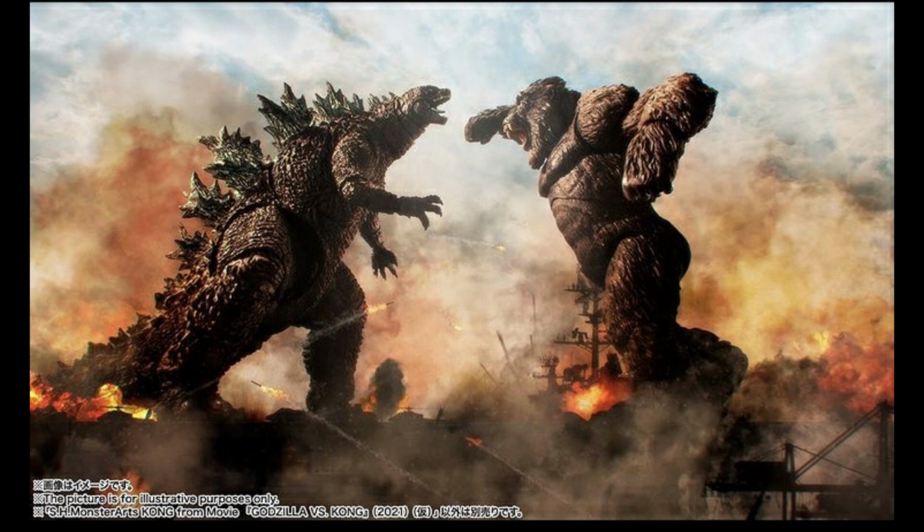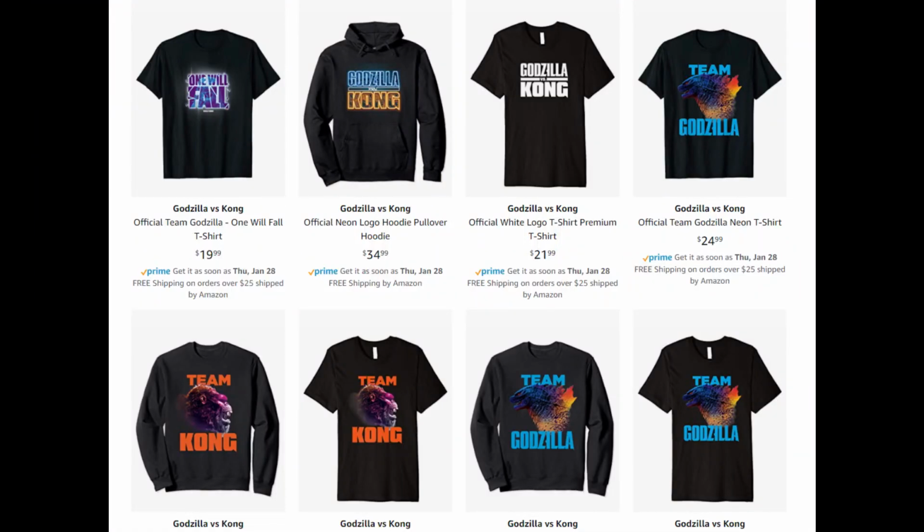Hopefully we actually get to see more of the figures from Playmates and stuff like that. I know Godzilla vs Kong merch actually came out on Amazon, to let you guys know. It's actually available right now on Amazon. Really want to buy some merch of that, like the shirt. The jackets sadly don't have the full sizes. It shows the sizes and they're not perfect sizing. It's kind of weird, but hopefully they could fix that. But I might actually pick up a shirt right now. But really excited, guys, for this film.